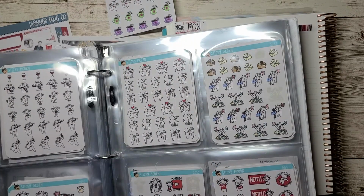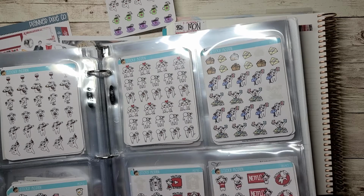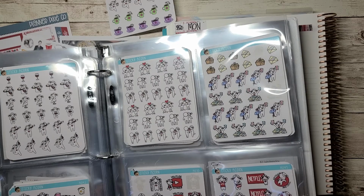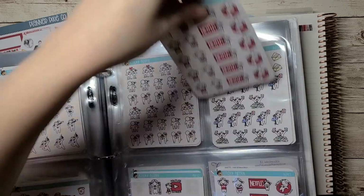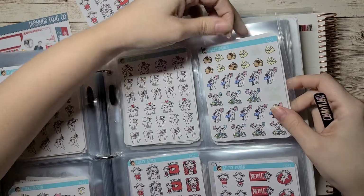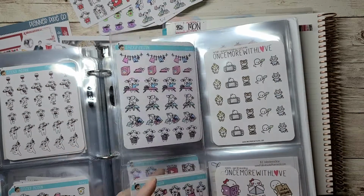You guys, we had a friend over that we haven't seen from Houston, out of town, and we drank so much that I got 3 hours of sleep. I am so exhausted. I am tired. I'm just pulling out the ones that I'm going to use because I know I have things going on.